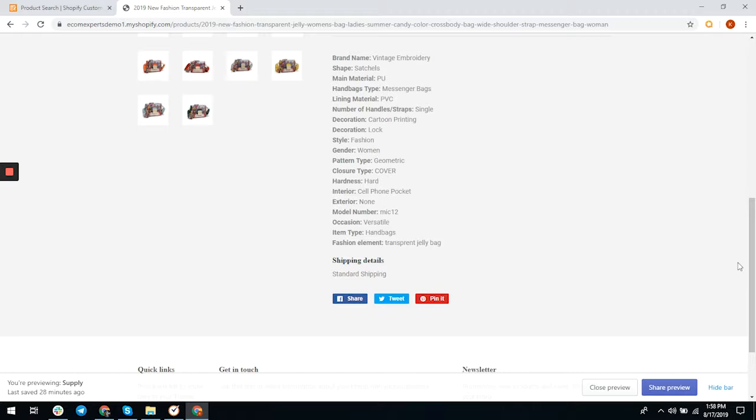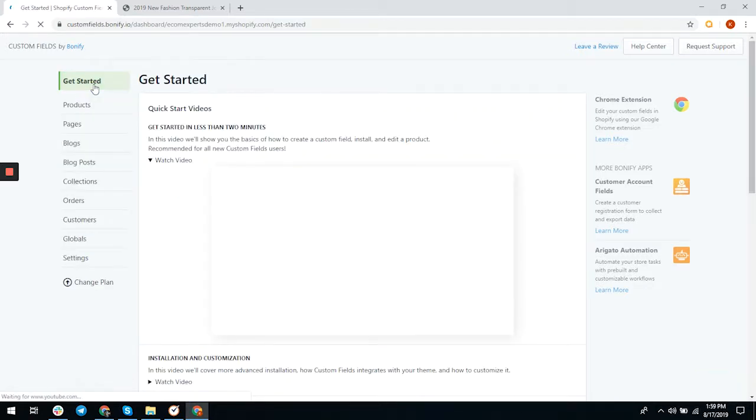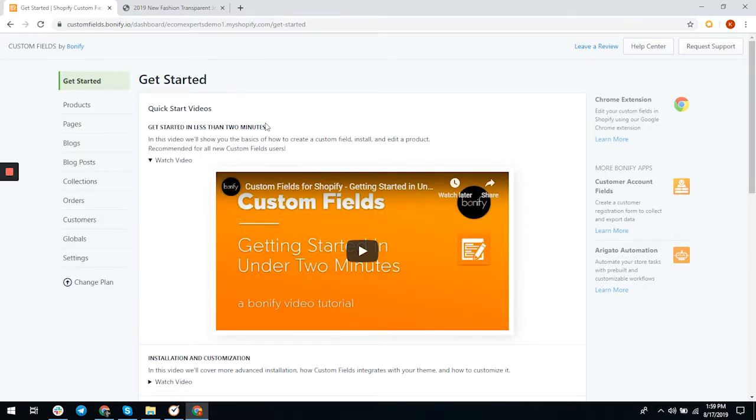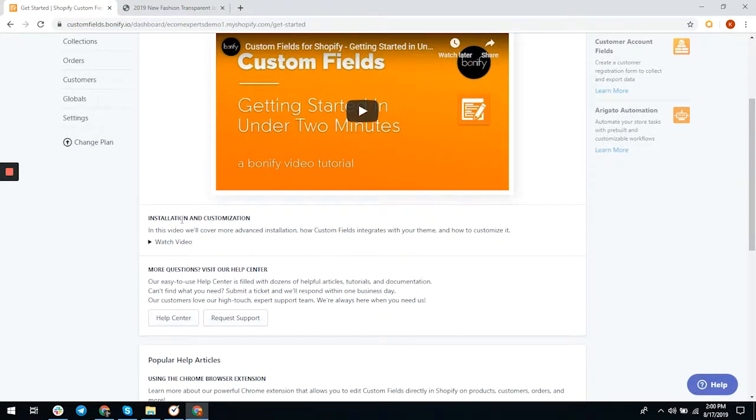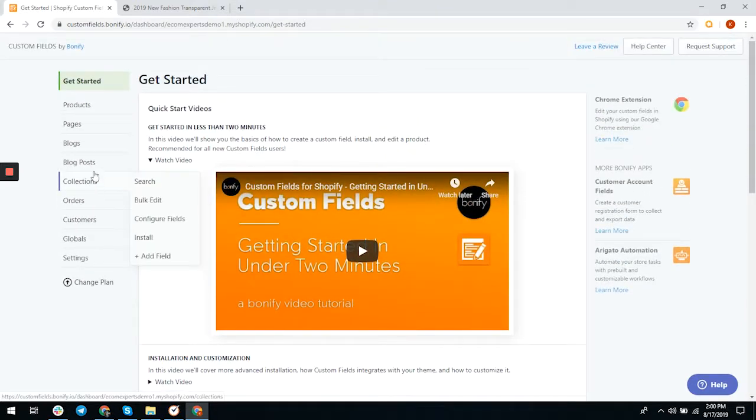Now, the free plan is fair, and if you need more options, paid plans are great. Also, import, export, and bulk edit on some objects can save you a lot of time. We promise to be honest, to give you the best chance to identify which app will fit best in your specific situation. In this specific situation, while it's very easy to install the metafield fields, it's pretty hard if you want your custom fields anywhere else besides under the description. If you want to move the custom field somewhere else, you will have to go into the theme and into the code in a much more elaborate way, in our opinion, than the other apps. So that is something to keep in mind. But if you just want the custom fields under your description, then this is really a fantastic app.